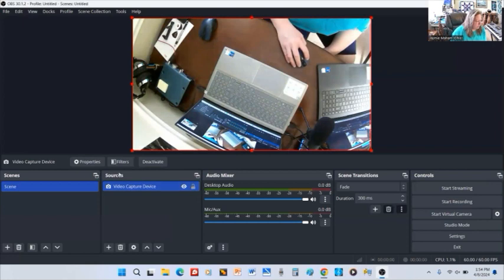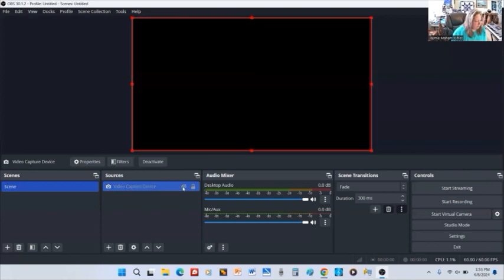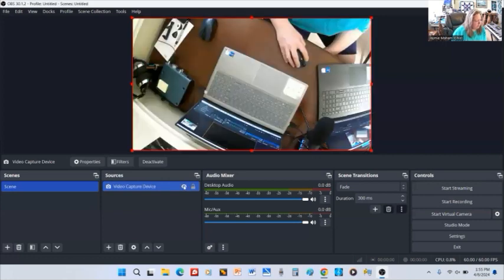Okay, so now under sources, it's displaying video capture device. You can name this whatever you want, by the way. It's just the default that came up. But if you wanted to name it webcam number 1 or the brand name of the webcam, if you're using more than one, you can always change the name of the device. So the eyeball symbol, if you hit that, you can see that it mutes the camera, hides it. We're going to unhide it.